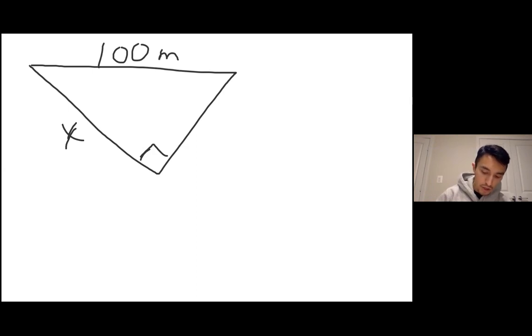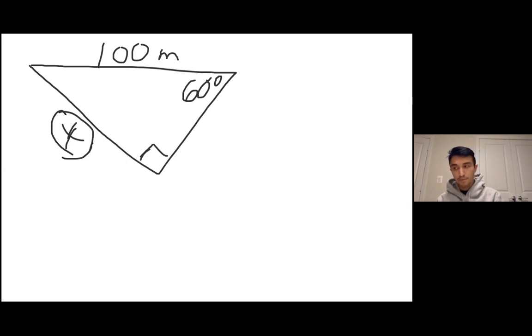They want to know how long it should be to fit within there. And we know for sure that this angle down here that connects one of the legs to the sidewalk is going to be 60 degrees. And so hopefully right away, a flag goes in your head, right? Where it's like, okay, well, this is a special triangle. So this is kind of nice. I actually don't have to do a whole lot of my own work here because the ratios are already done for me. So the unknown is x, right? This is our unknown. We're trying to figure that out. And we know that the hypotenuse, because this is the right angle, the hypotenuse is 100. Okay, so this is hypotenuse.